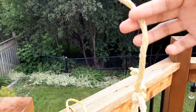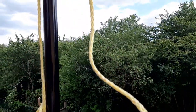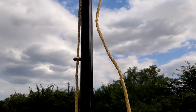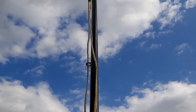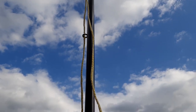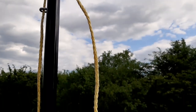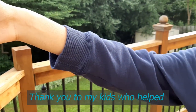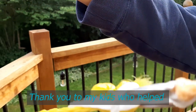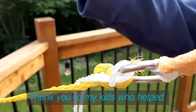And tied, it's keyed in through the eyeballs and everything like that. At the very top it goes through the pulley and comes down. So that's what we're going to connect to the end of the sail on this one.